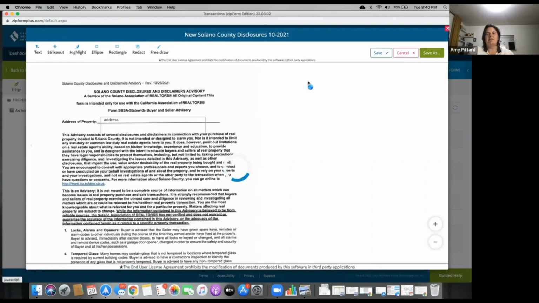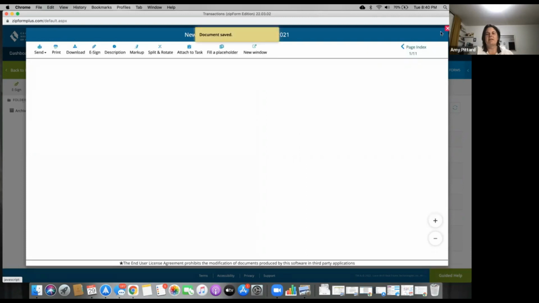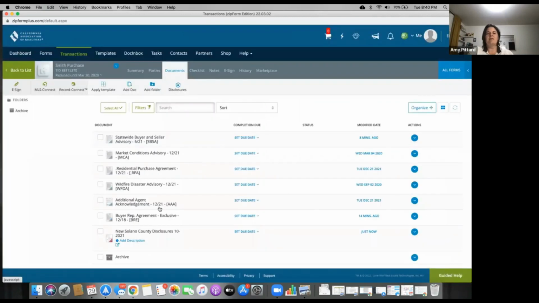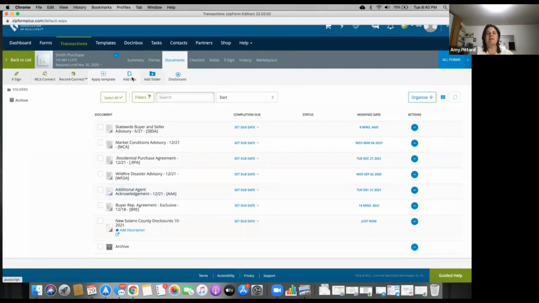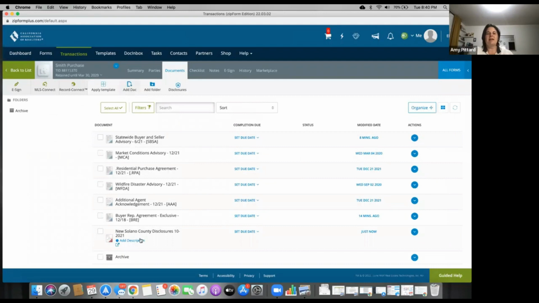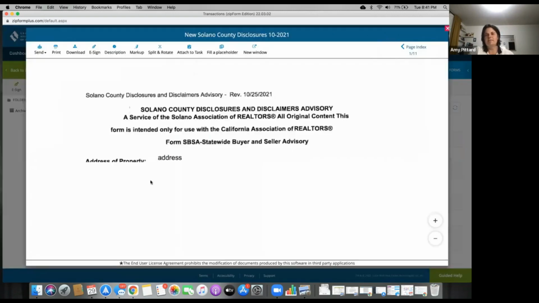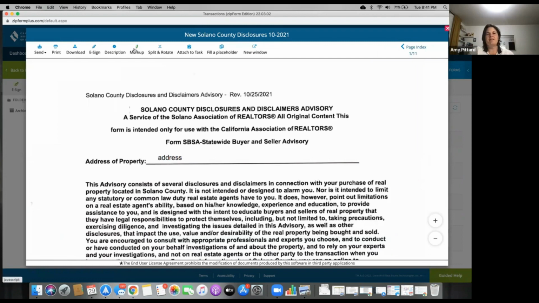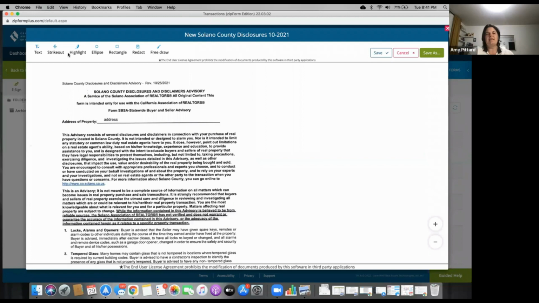In case you missed it, I'll show you again. We're going to close out. So I uploaded the document by clicking add document. Oops. My computer's click happy today. We hit add document. It added the document. When I click on the document and it opens it, then we hit markup here on the top of the page, which allows me to add text. So you just click text, click where you want to add it, and it adds it in there.